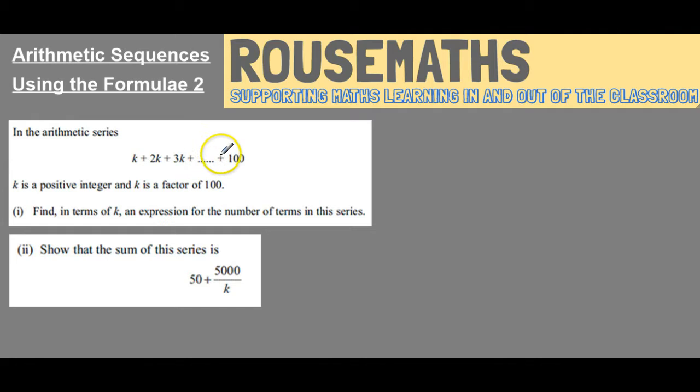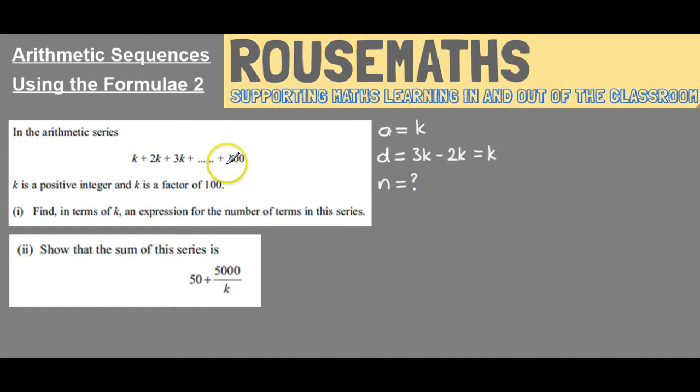So this one is a more algebraic effort where the sequence is in terms of k, and we're asked to find a couple of things related to that. As with any sequences question, you'll want to start by finding the first term, which is k, and the difference. In this case it's not too hard to spot that the difference is k, but if you're unsure you can always do one term, take away the previous term to find the difference, and just to confirm that that's k. And the number of terms we don't know because that's what we're asked to find.